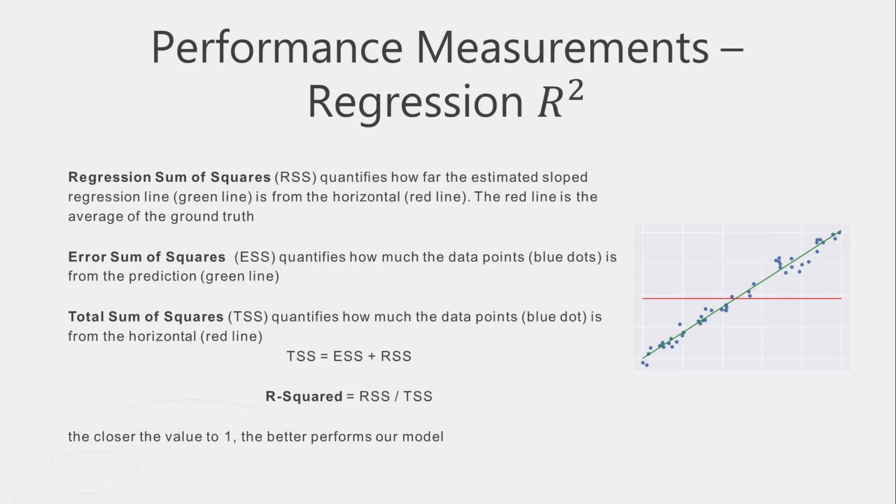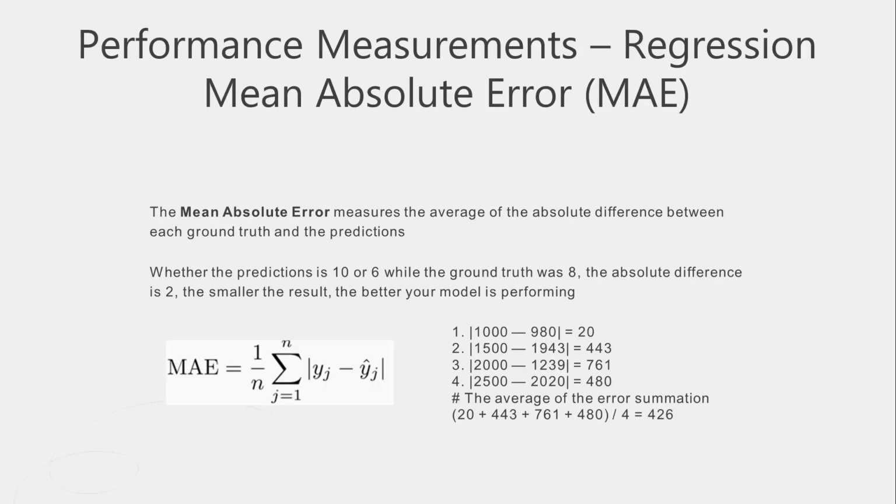Once we have all of these calculations, the R-squared value is calculated simply by dividing the regression sum of squares by the total sum of squares, and this value should be in the range from 0 to 1, and for better results it should be closer to 1. Mean absolute error is a measurement of the average of the absolute difference between the real value and the predicted value for each record in the training stage. This means that if the real value of y is 5 and the predicted value of y is 6, the difference will be 1 for that record.